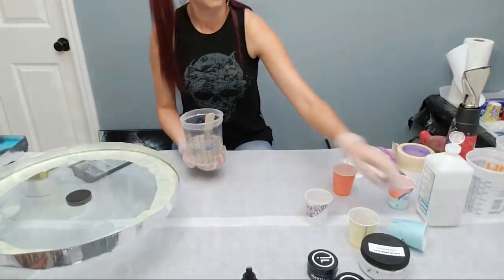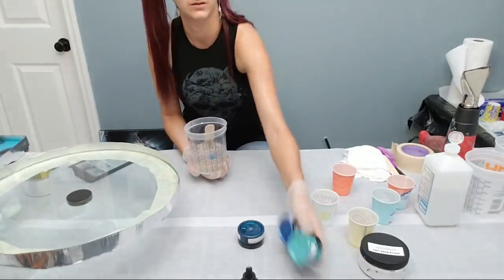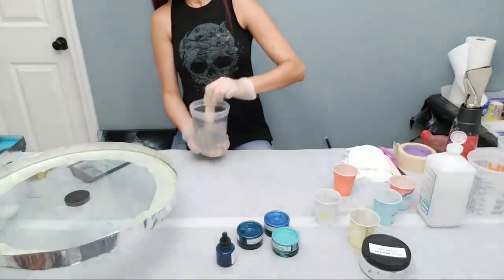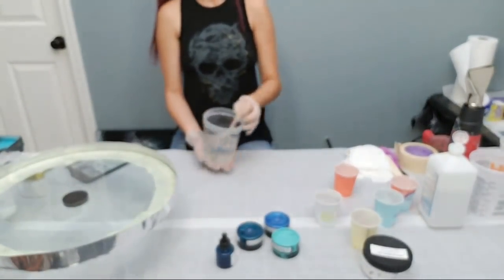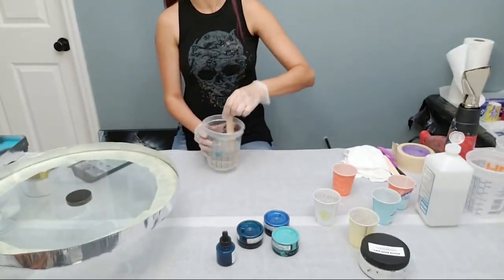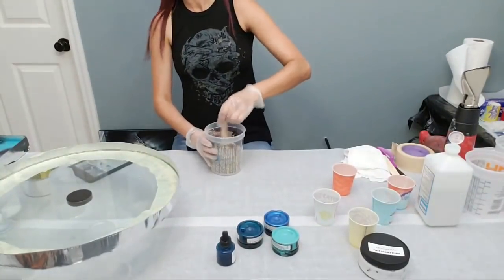I hope I have enough contrast in these colors. We shall see. It's funny because I've got to use blue, black, silver, and white on the fish also, so I'll have to figure out what blues.